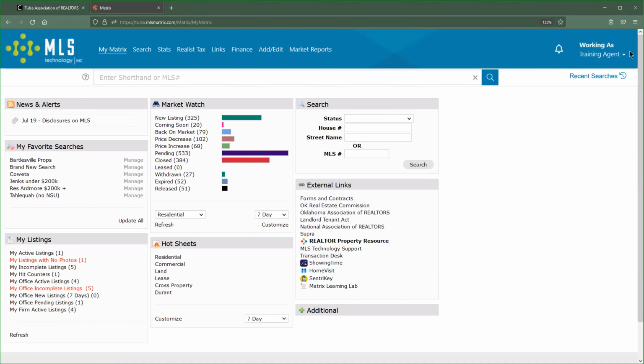So up at the top right corner here, we've got "Working as." It says training agent. Depending on if you guys are on a team, you might not see this "Working as." If you are, you can switch between different individuals, but you'll always have access to where it says training agent, which will be your name. Click on the little icon to the right of that, the arrow pointing down. If you have a team, you can switch between those other individuals, but you'll always have access to settings, help, mobile, and log out. Let's click on settings.